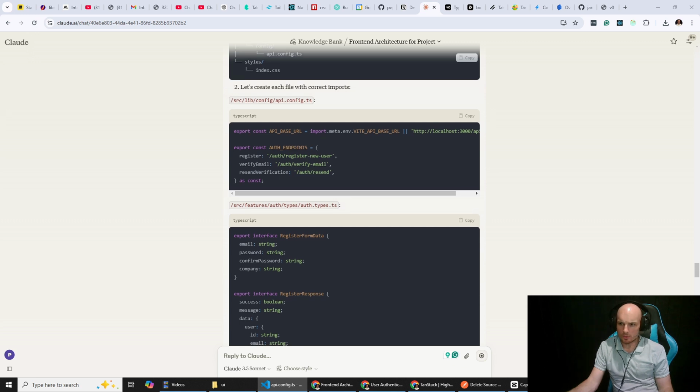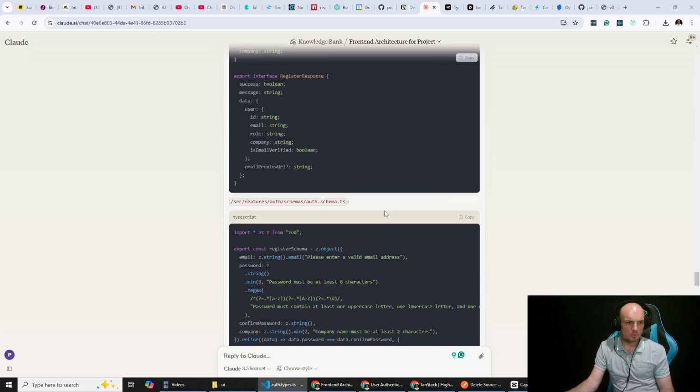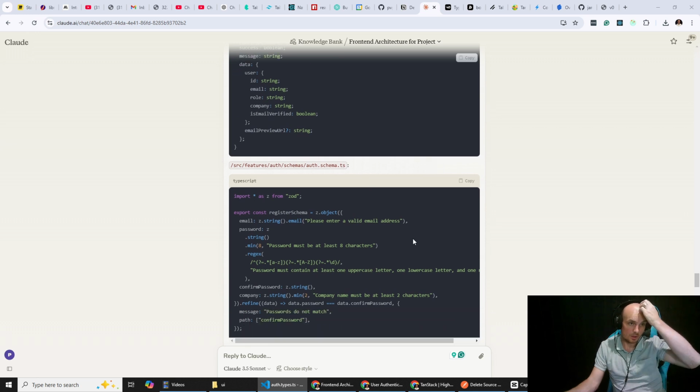Where's features auth? We don't have types. Maybe I missed that. Auth schema. Okay. Oh no, these are new things that it missed.